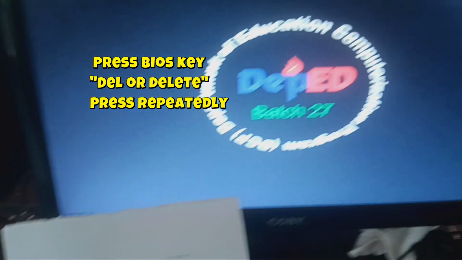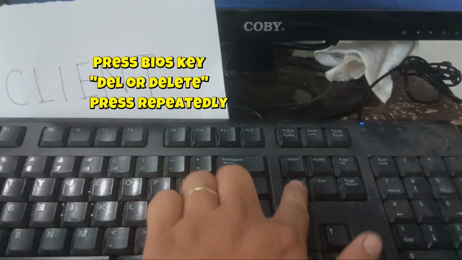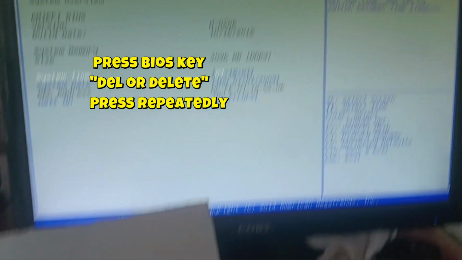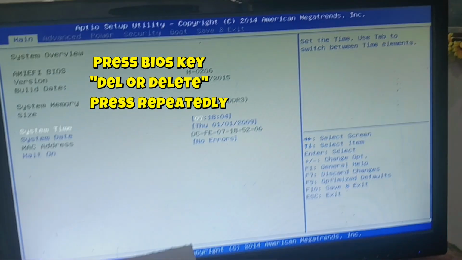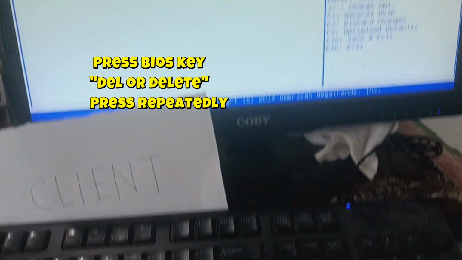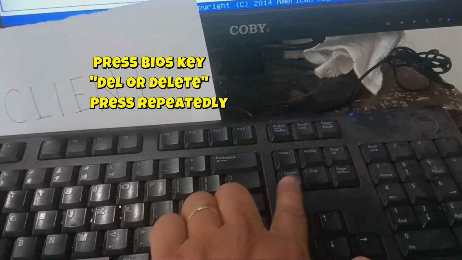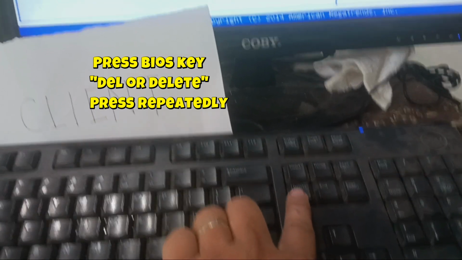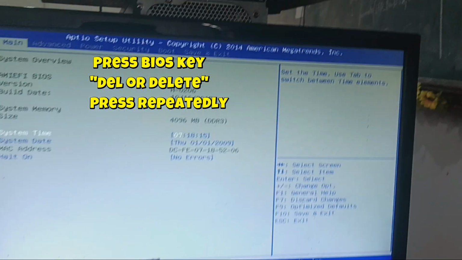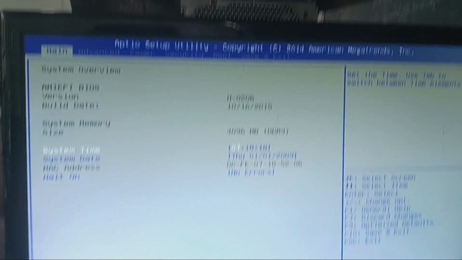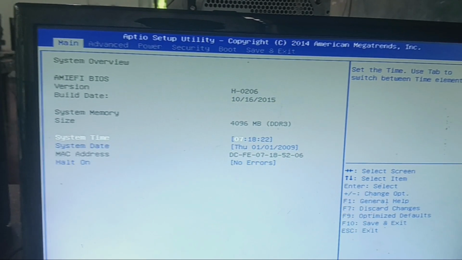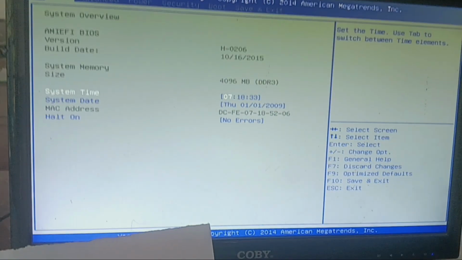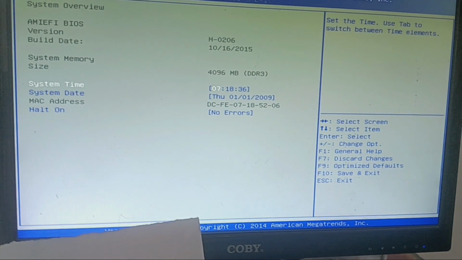In this case, the BIOS key is for Dell on my computer. Again, the moment you turn on your computer, you have to press the BIOS key. Keep on pressing until the BIOS setup appears on your screen. Right here in the BIOS settings, you can navigate the BIOS environment using the keyboard. You cannot use the mouse, but there are other BIOS settings that can be manipulated using a mouse.